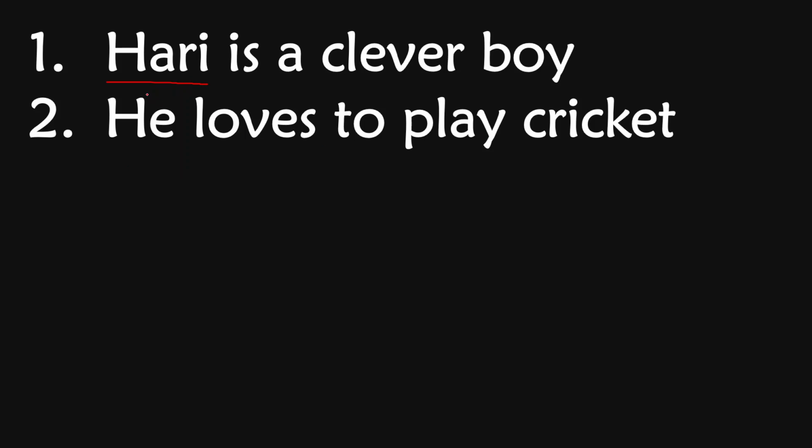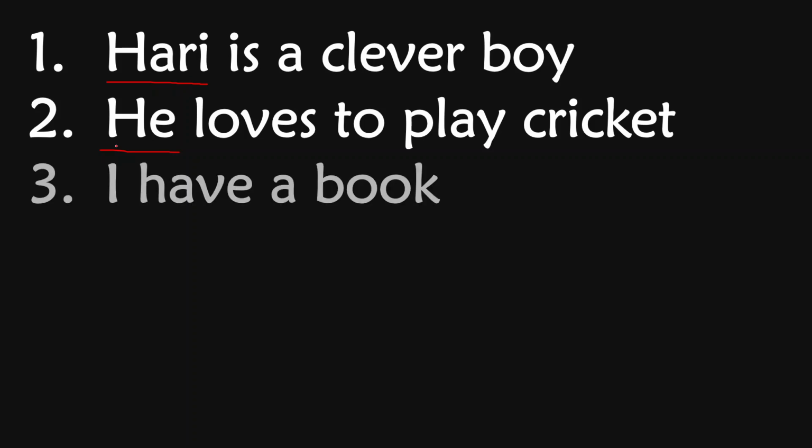We are just giving the information about Hari, that Hari is a clever boy. So Hari is a noun in this first sentence. But in the second sentence, instead of his name, we have used he. That is, he loves to play cricket. Which word are we using instead of the noun? It's called a pronoun. He is the pronoun over here. Let's learn the third sentence: I have a book. In this sentence, I is the pronoun.